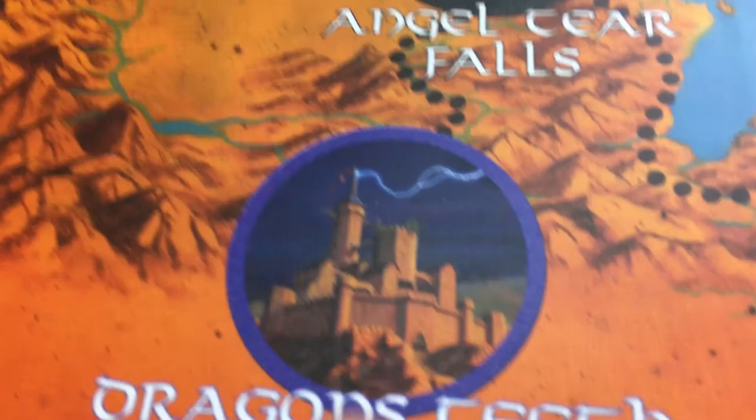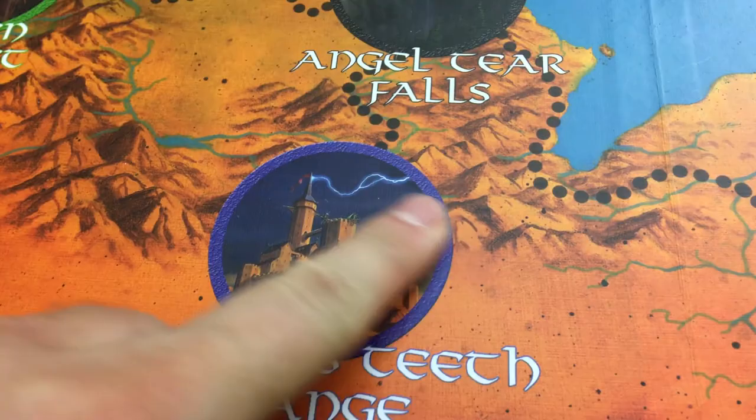One of the biggest things I haven't talked about in a criticism of this game — and I don't want to beat a dead horse — is the graphic design of this game. It's been talked about a lot. Larry Elmore, who did the paintings for this game, did the little circle areas, the little villages and woods, and also the box art. A lot of the actual minis were based on his art.